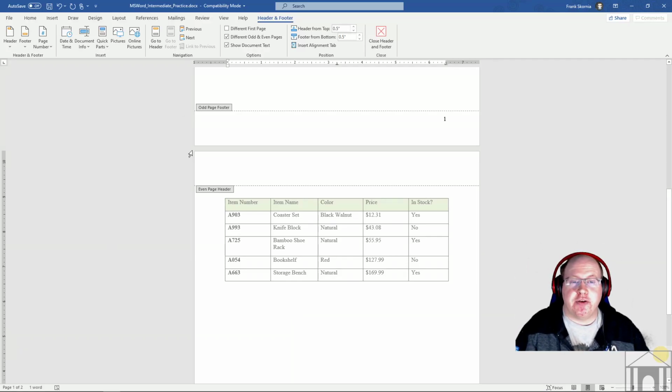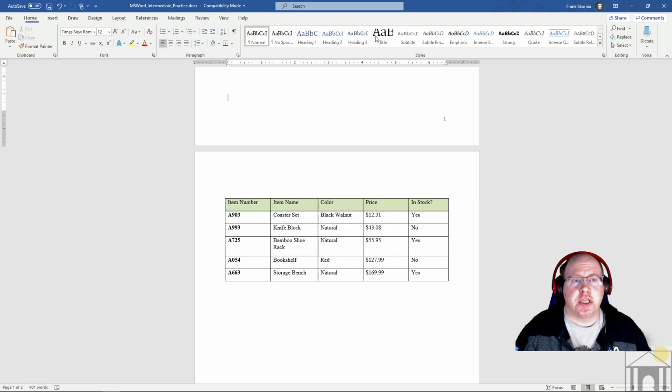So that's how you can have different headers and footers on different pages through those limited means. Otherwise, it will be the same header and footer on every single page. I think that's everything I have to cover about headers and footers. If you have questions, please ask them in the chat.